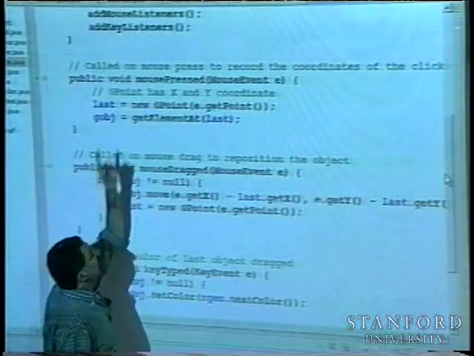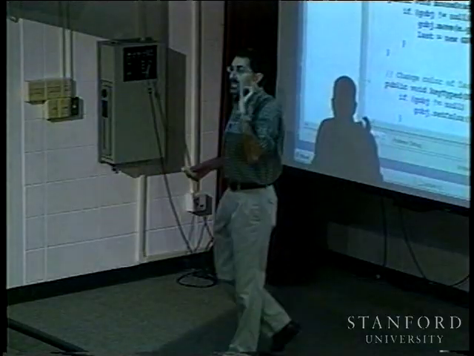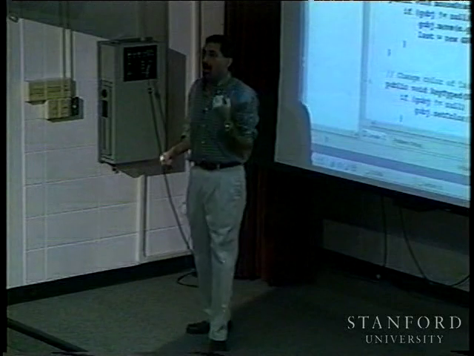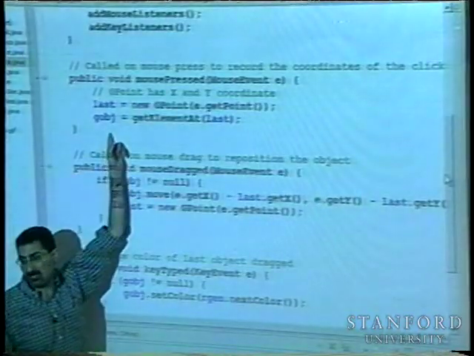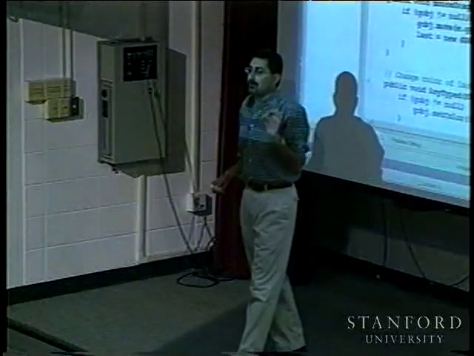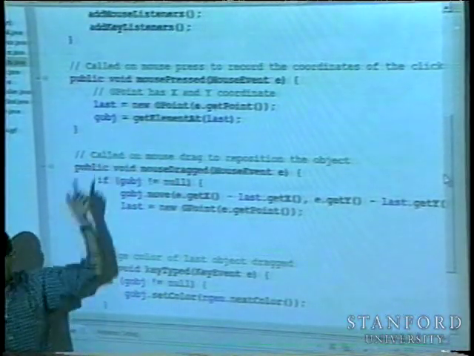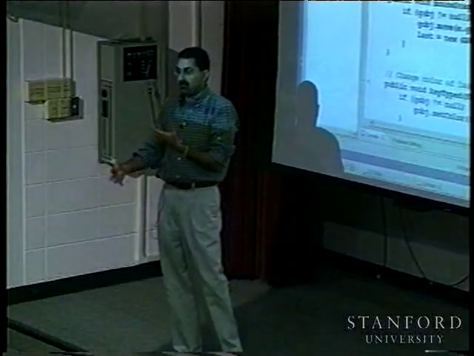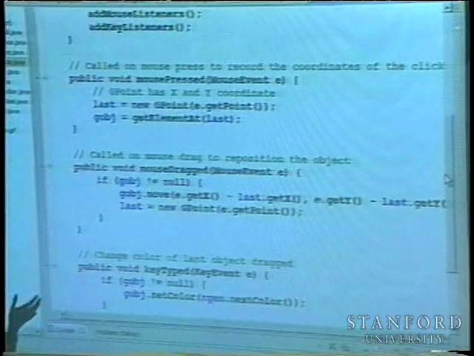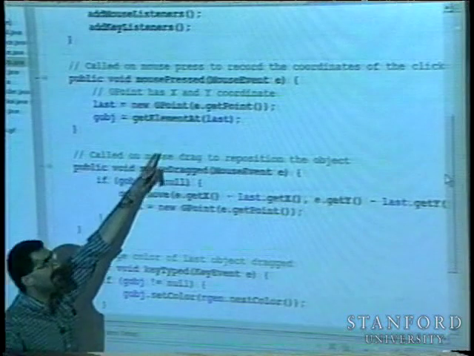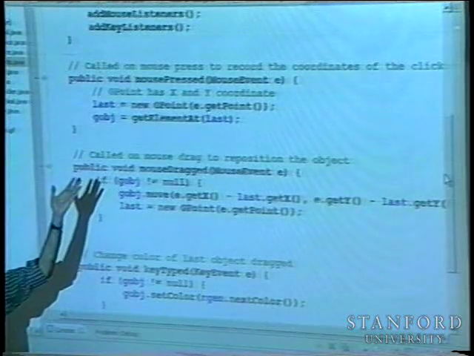And when I say, hey, get that point, what I want to do is get the element at that point. So wherever you clicked, call getElementAt. That will return to me the topmost object at the point you clicked. If it's the rectangle, it will give me back the rectangle. If it's the oval, it will give me back the oval. If there is no object at the point I clicked, I get back something called null, N-U-L-L, and that gets assigned to the GObject, which means there is no object there. Null is just a way of referring essentially to no object. But you can assign any object the value null to say there's not really an object here. Okay? And so getElementAt will either give you the oval, the rectangle, or null. Okay? getElementAt, something you're going to use in Breakout. Pay close attention.